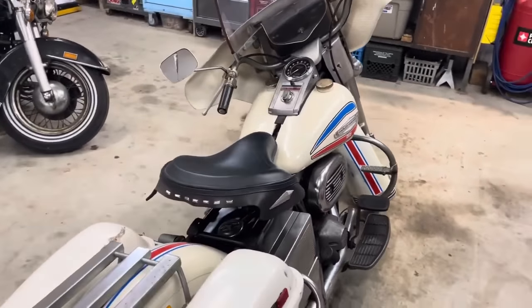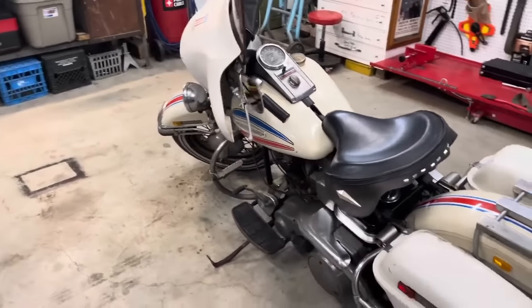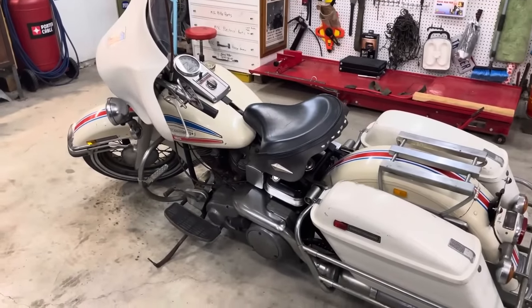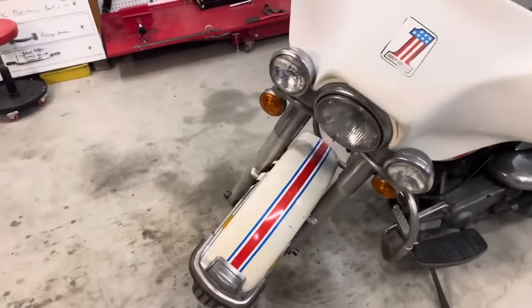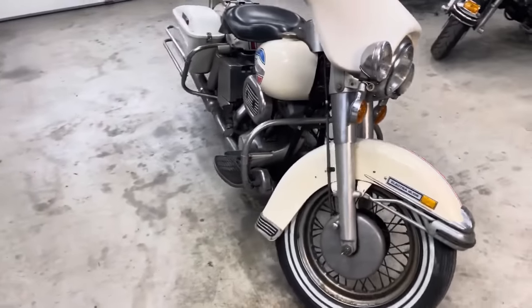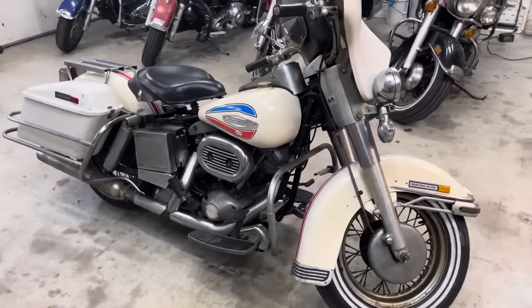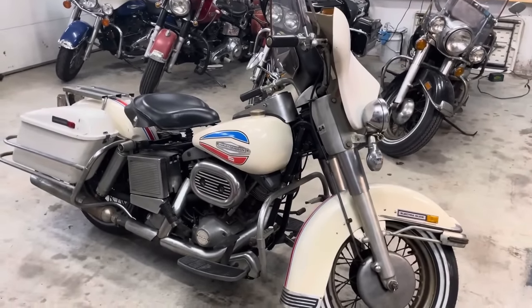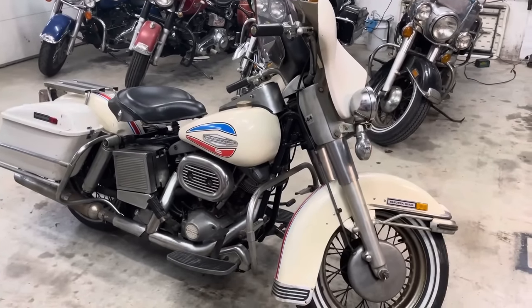There are a couple of reasons why I want to share this. One is that when I went to buy this bike, there weren't very many photos or videos of it at all. If you Google this bike, there aren't very many images that come up. Even on Pinterest, I don't see any images. You find the 71 Super Glide Sparkling America and the Sportster, but I don't see too many of these at all. I have seen one other video of this bike, but I think it was repainted. It was restored.